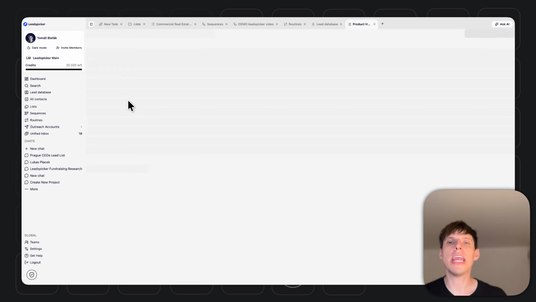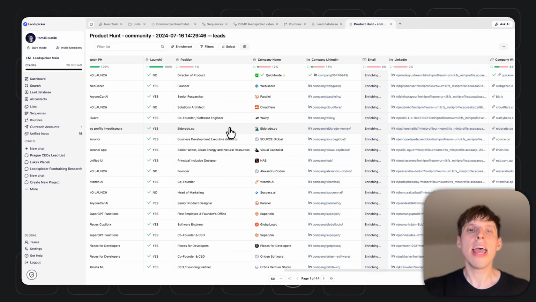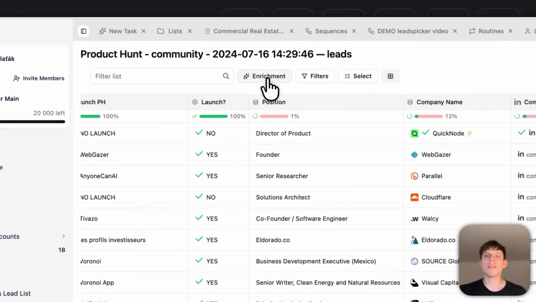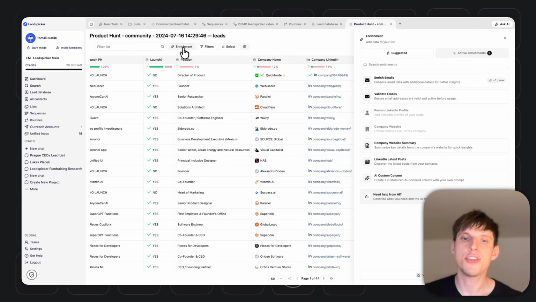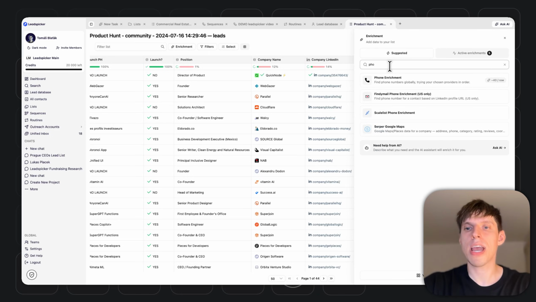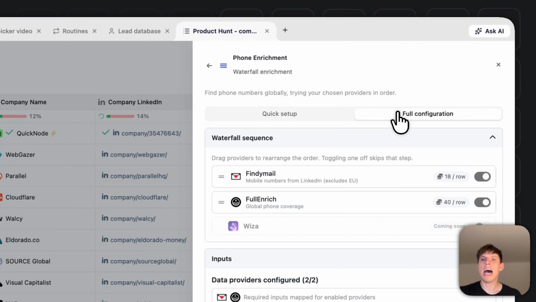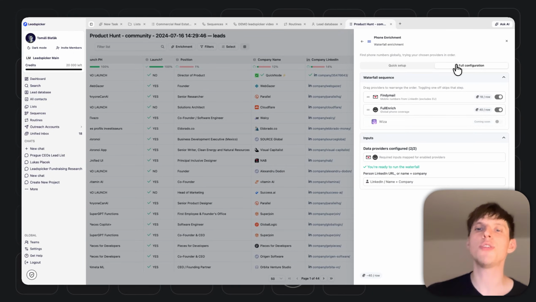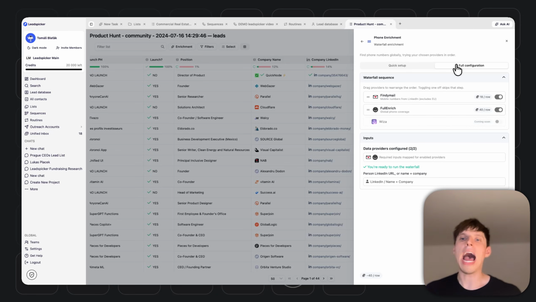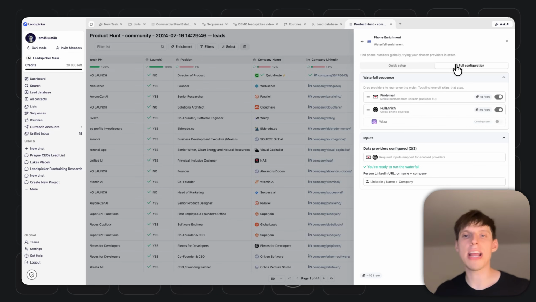The next thing I would like to point out is the waterfall enrichments. At this point we introduced the waterfall enrichment for almost any data that we are sourcing, because in the past you were just questioning which data we are using where. So for all the enrichments where we are using external data providers, for example phone enrichment, we decided to show you which providers we are using. And this is also similar for the LinkedIn data and other data sources.